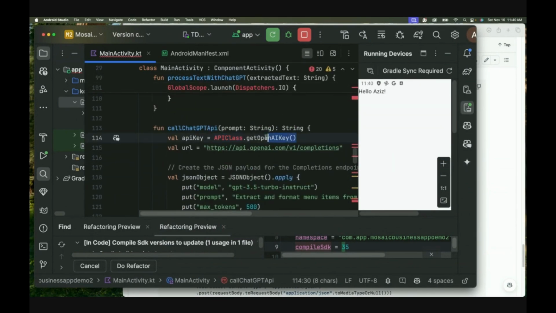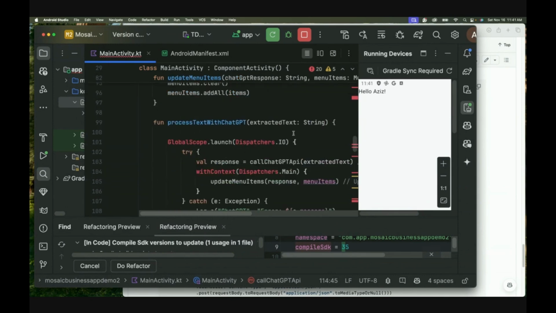This right here is a class that I created. I'm going to create it again because I wanted to hide my OpenAI key. I don't want to just show it during the presentation. So I'm going to move the code at some point, and then add that class and the key, and then we can start.